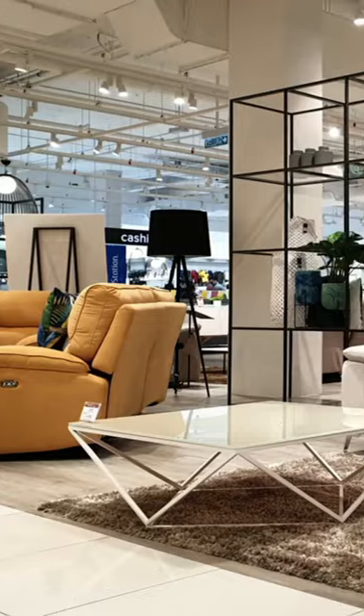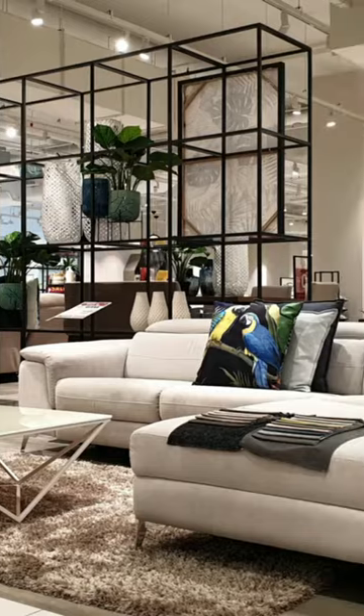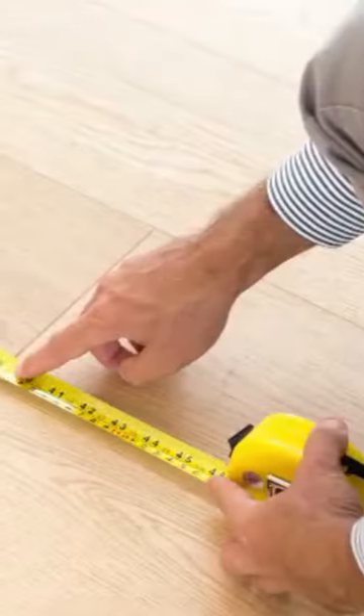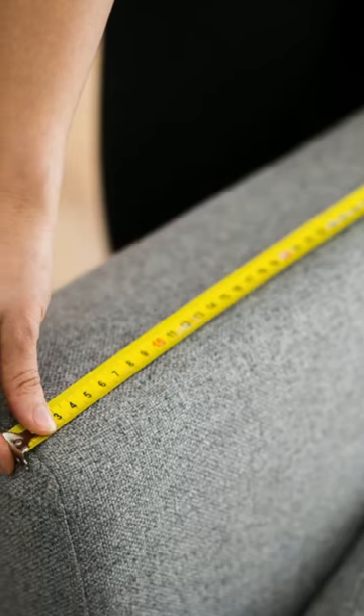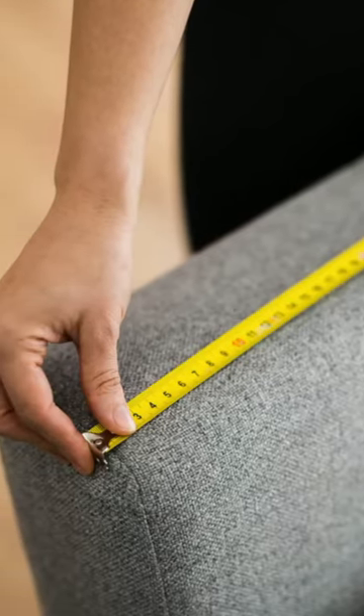So before you impulse buy at a large furniture store with high ceilings and plenty of space, make sure you've already measured the room and then found out the furniture's dimensions to ensure that the furniture will be proportionate to the space. I can't stress this enough — planning, planning, planning. That is the key here.